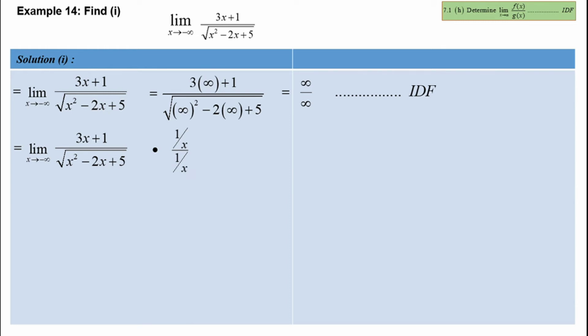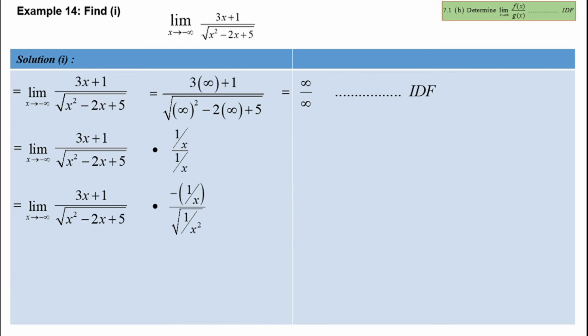Since this limit of function has a square root in the denominator part, we have to modify our multiplier slightly. This is because we must simplify the function that has a square root in the denominator part. One more important thing here is, since x is approaching negative infinity, our multiplier must be in negative value. And it becomes our function of limit multiplied with negative 1 over x, divided by square root of 1 over x square, like this.